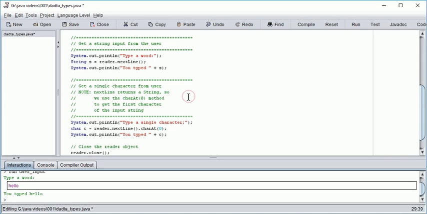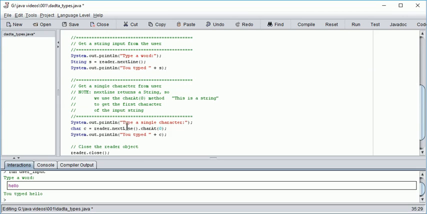But for example, if I put in "This is a string," the very first character is going to be the T, and that's going to be the character number 0.